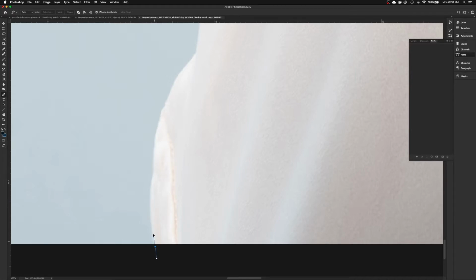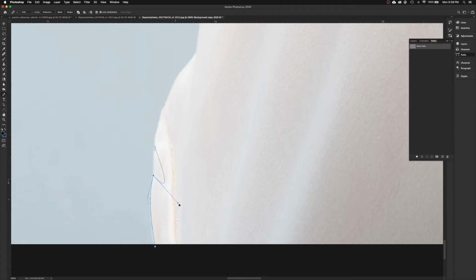I'm going to start here, and I'm going to pull upwards, and we can see the handles come out. And unlike Illustrator, it does not draw what the next line is going to look like. So I kind of have to just use my judgment, but I just keep dragging and pulling. And you'll notice that right here, this line doesn't do exactly what I want. So I use two keys, and that's Command and Option. Option allows me to adjust one side of the line, and that's holding down Option or Alt on a PC. And then the other key I will use is Command, which gives me the direct select tool. See how it adjusts both sides of the line?